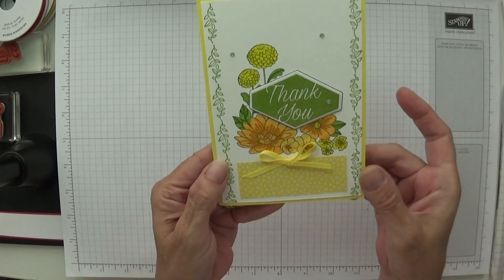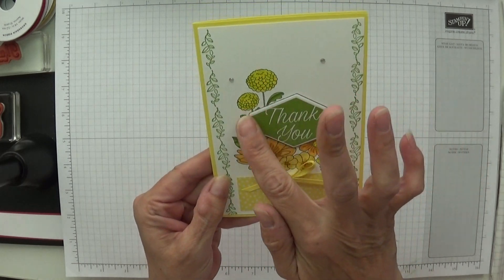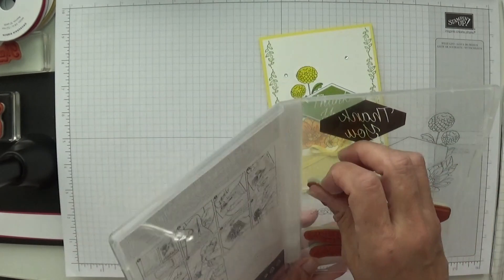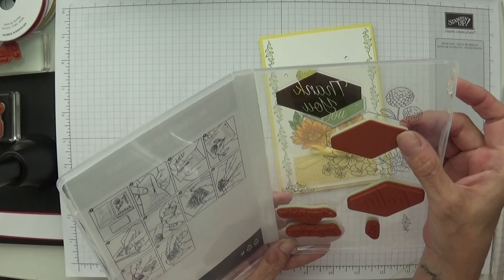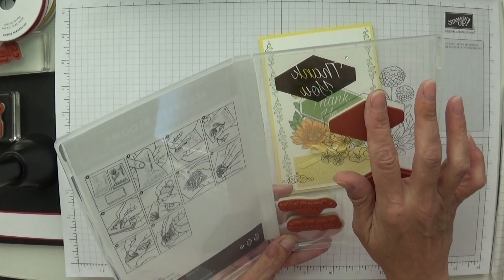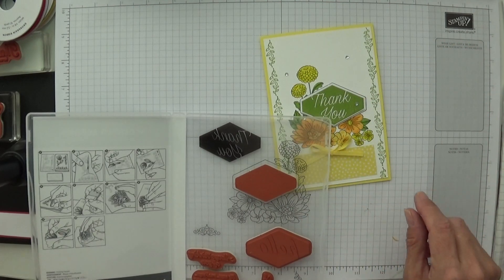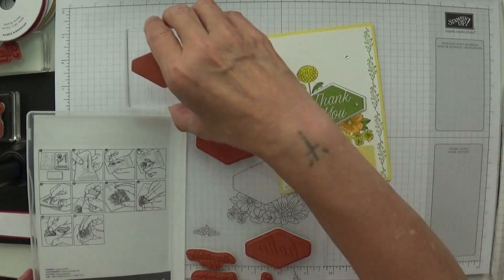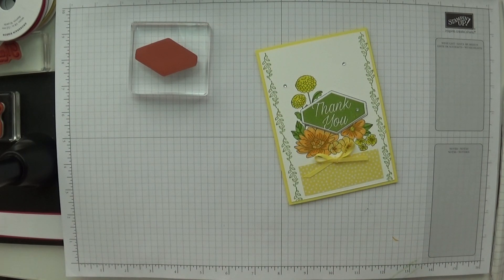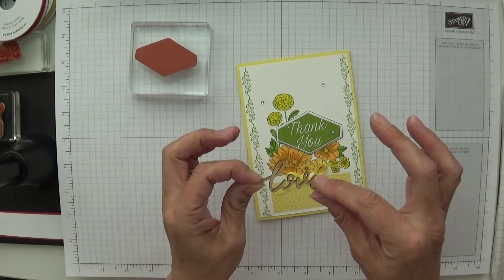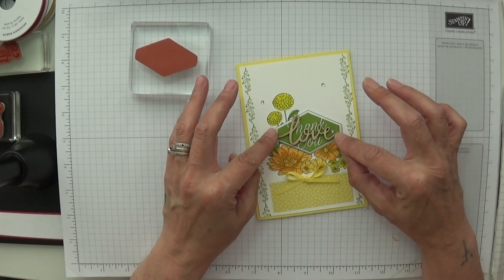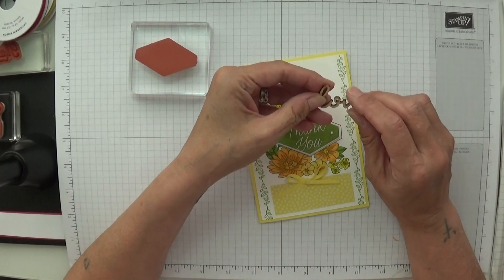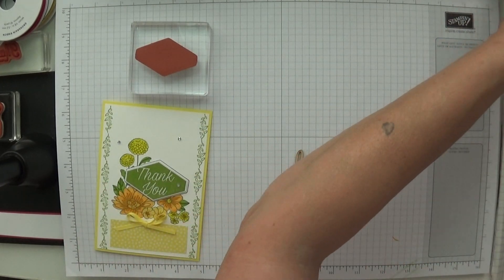Love the ribbon, love the designer series paper. I might just stamp this because inside the back you get the negative space. I'm going to use that to stamp my green because I was gifted some lovely things and I want to use one of the little gifted items, which is these gorgeous wooden words that say love. So I'm going to replace the thank you with a little wooden love instead.